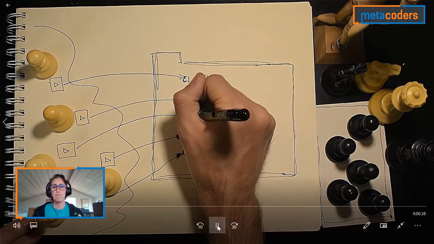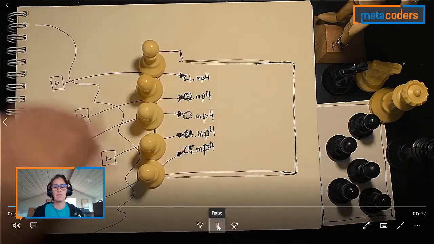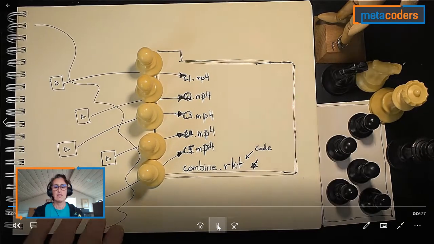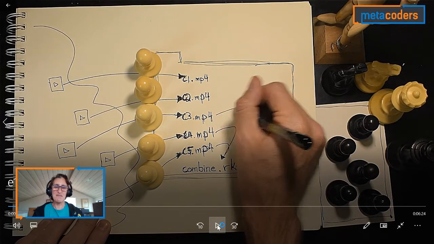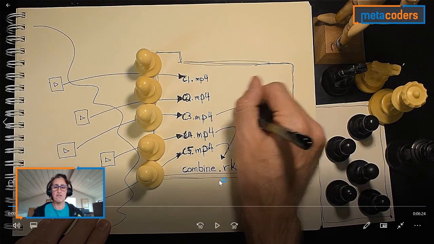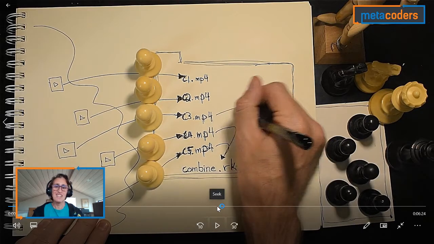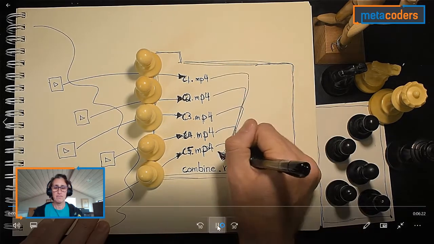Since your goal is to get them into a folder, I'm going to put the pawns right here as a kind of progress bar. You'll see why in just a moment. Then I want you to combine them. For me, that's going to involve writing code and referencing those downloaded video files in that script. Stephen is a coder. We have talked about this a lot in the past. So what he's going to show you is this combine.rkt, a file in Racket, which is a language that he does a lot of coding in. And he wrote a script, which is software code that combines these 5 different clips. That's actually just step 1 of 3.